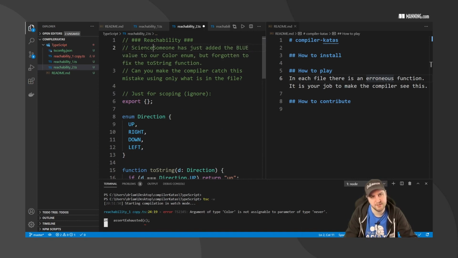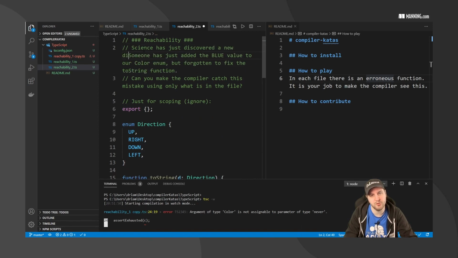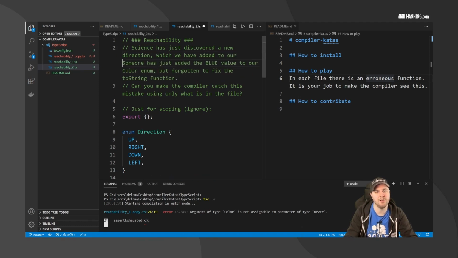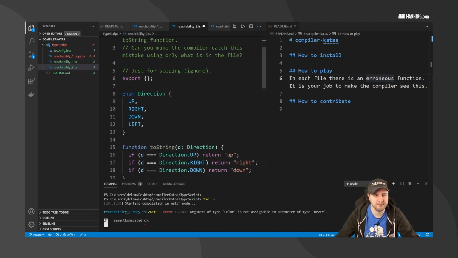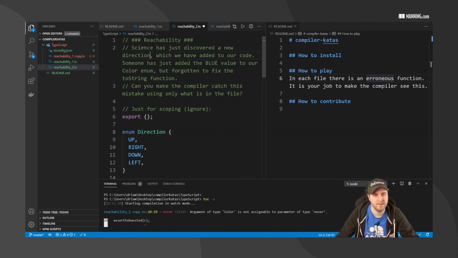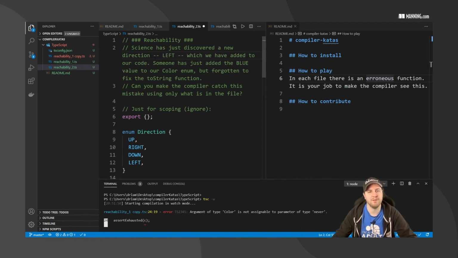Science has just discovered a new direction, which we have added to our code. Let's say it's left, right? That's the one I omitted, yeah. A new direction, left, which we have added to our code.